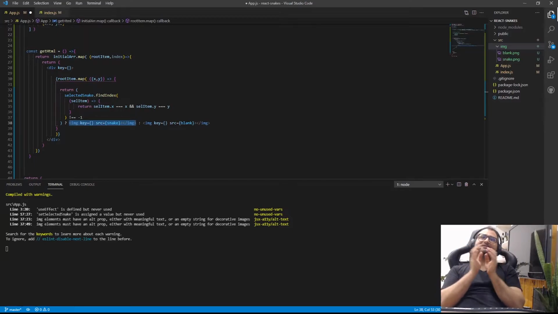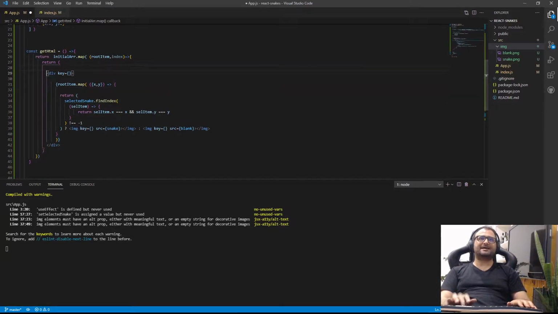The ideal candidates in your kind of applications would be the database ID, serial number, whatever you get from the backend. Most of the time in the JSON you would have an ID. Please use that to put it over here. In my case, since I don't have an ID as such, I would go ahead with my cell's coordinates 00, 01, 02 and so on and so forth.